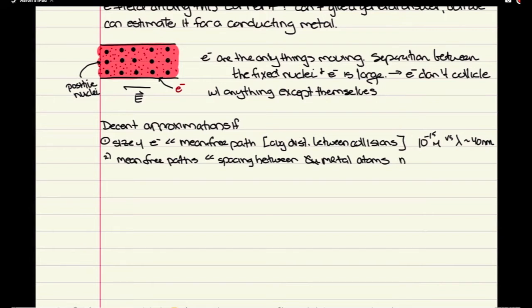So again, the mean free path we said was on the order of tens of nanometers, versus the spacing of nuclei in a copper or metal lattice, which is usually more on the order of micrometers. So in this case, about 2 to 3 orders of magnitude different. Why this is useful is that it allows us to say that all the collisions causing the electrons to move are collisions with each other, and so we can really treat it like a collisional fluid.